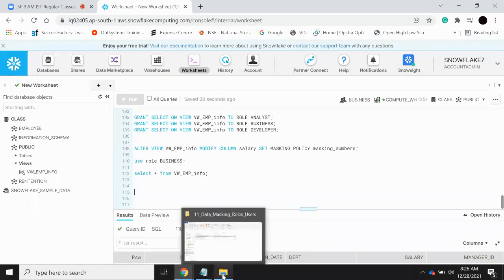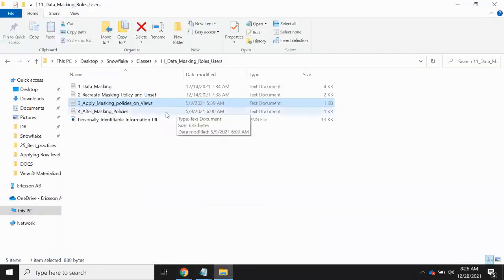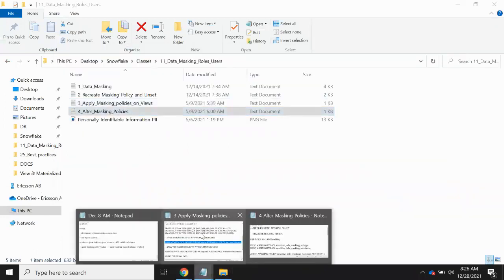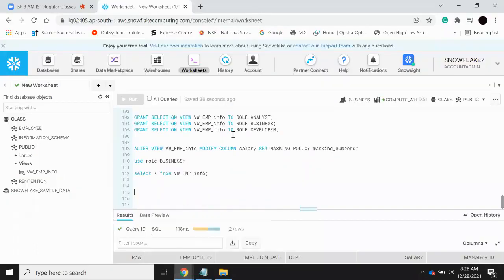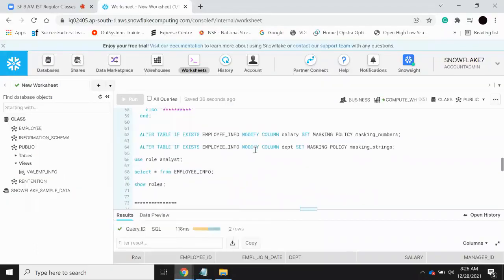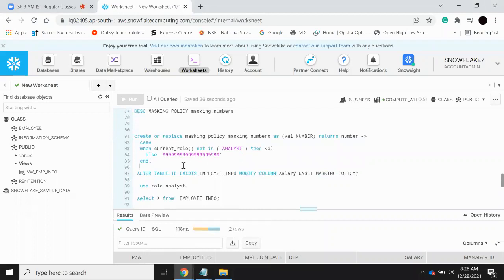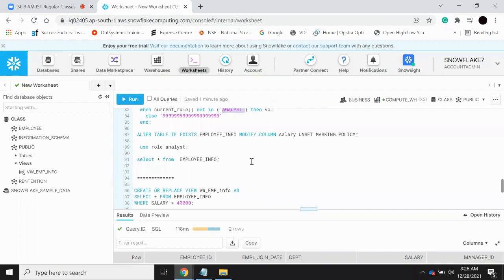Now if you want to alter a masking policy, let's say we have a masking policy here. Whatever masking policy we have created, the same masking policy we need to alter. It means we need to add one more role here, or remove one more role, whatever it may be. That is nothing but altering, right?